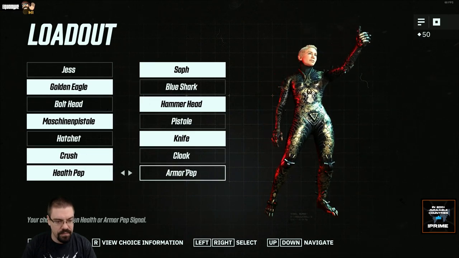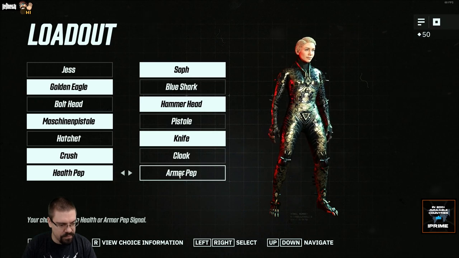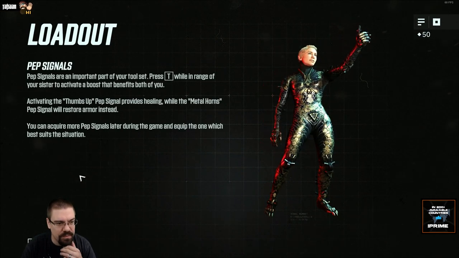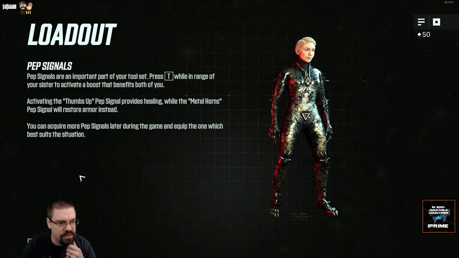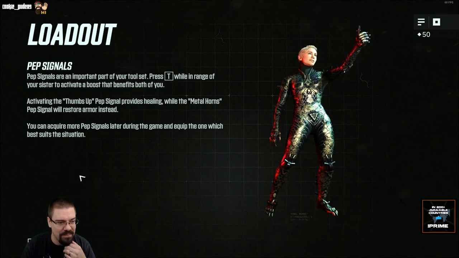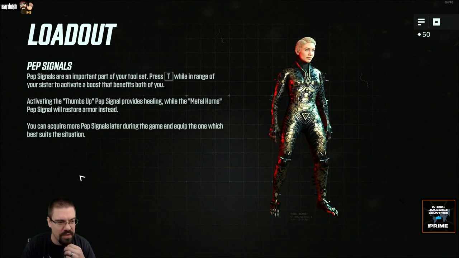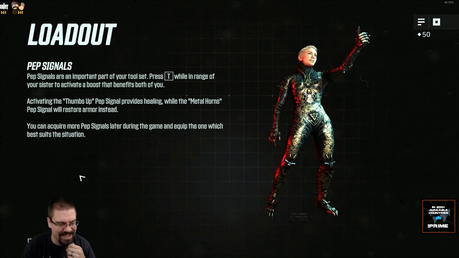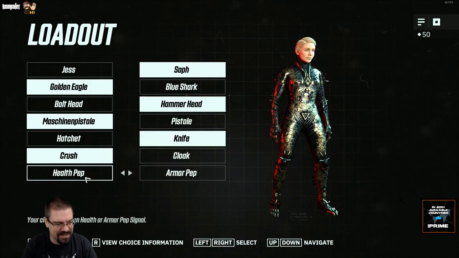And let's see. Barry is armor pep. So I will go health pep. What is a pep exactly? Pep signals are an important part of your tool set. Press T while in range of your sister to activate a boost that benefits both of you. Activating the thumbs up pep signal provides healing, while the metal horns pep signal will restore armor instead. Oh, that's fun. Okay.